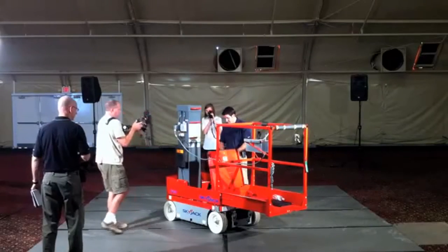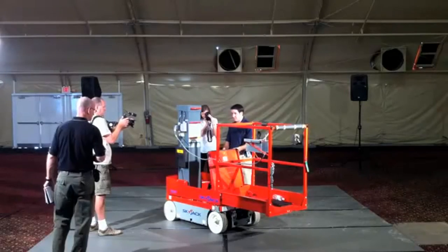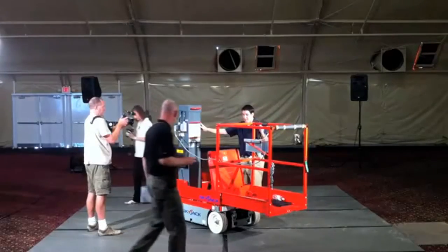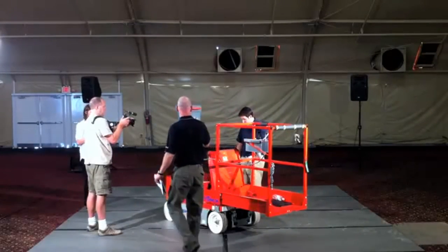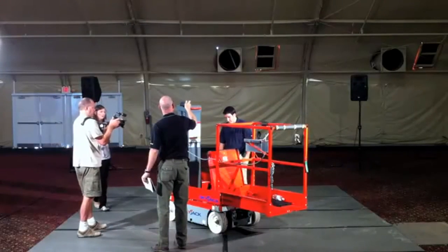So we've got all the batteries, the power packs, your valving. Everything that you would need to service is fully accessible here. Doesn't matter if the machine's functioning or not. You can get at it without having to lift up the mast section and undo the covers. So very service friendly from that point of view.